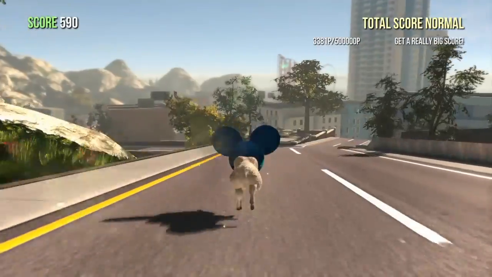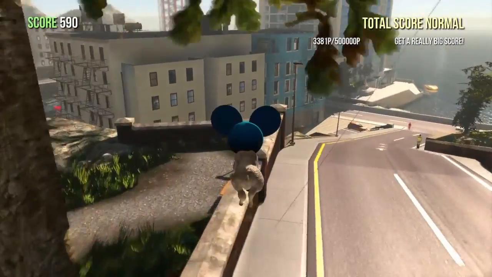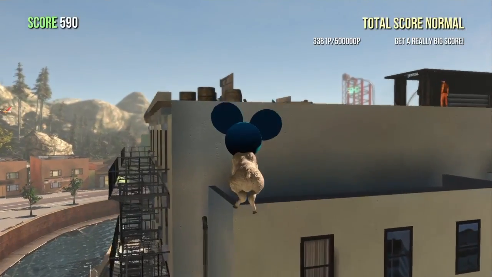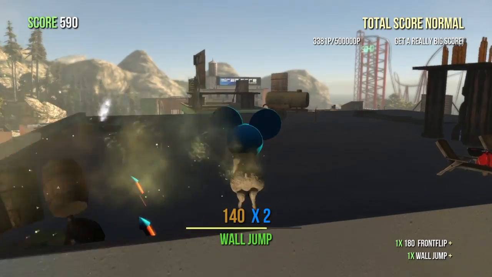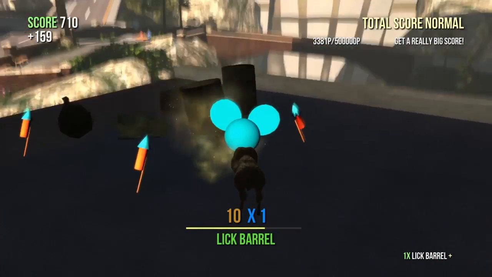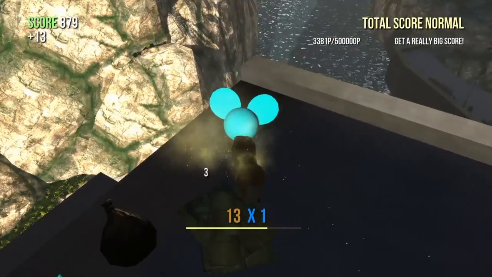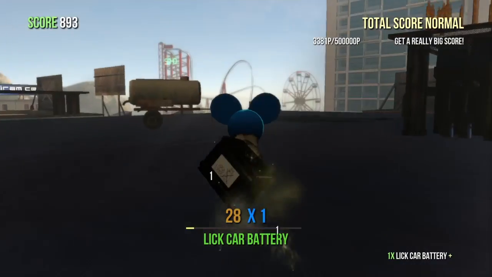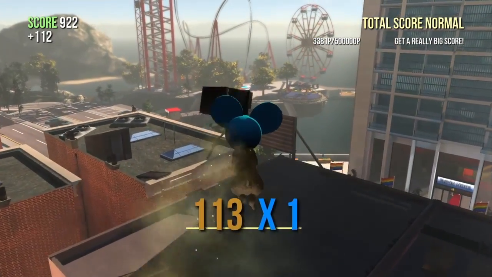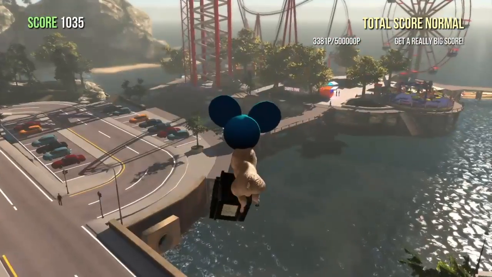Alright, to get this next trophy, we're going to need to find the 6 batteries for the power. One of them is right here. Try not to shoot the fireworks. Alright. And now we will get a new kind of weapon just for this trophy, which will be the power battery in the amusement park.